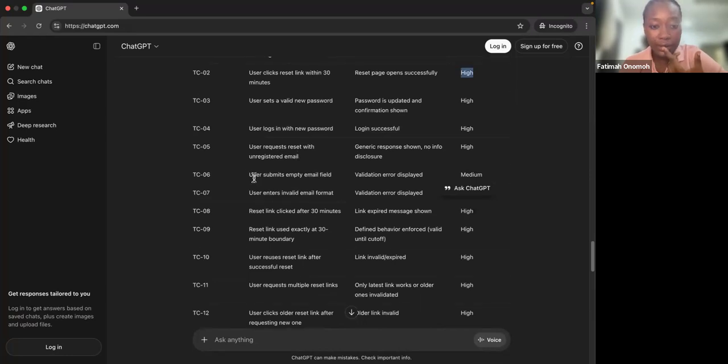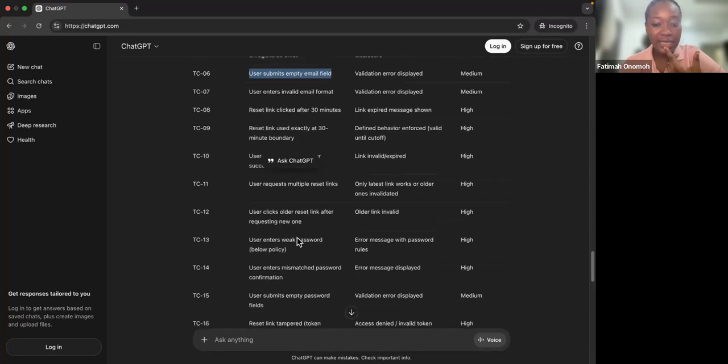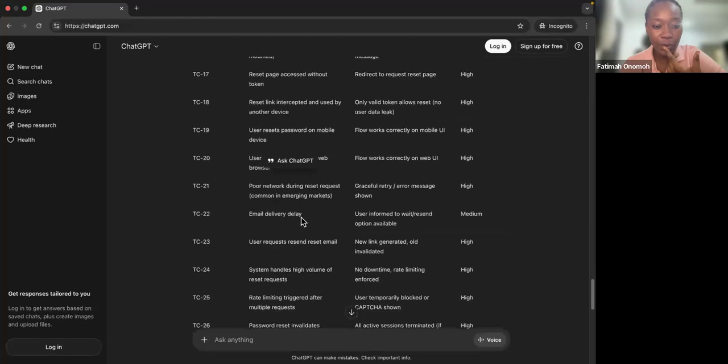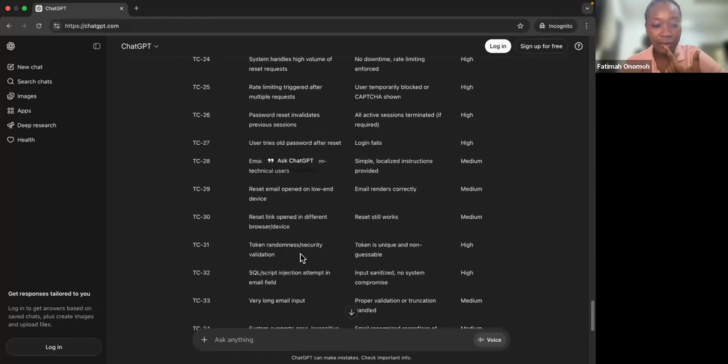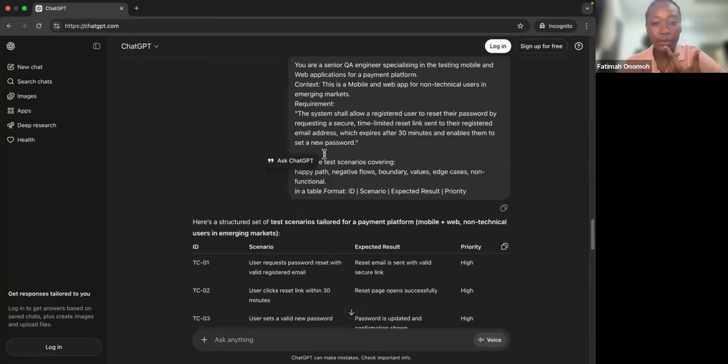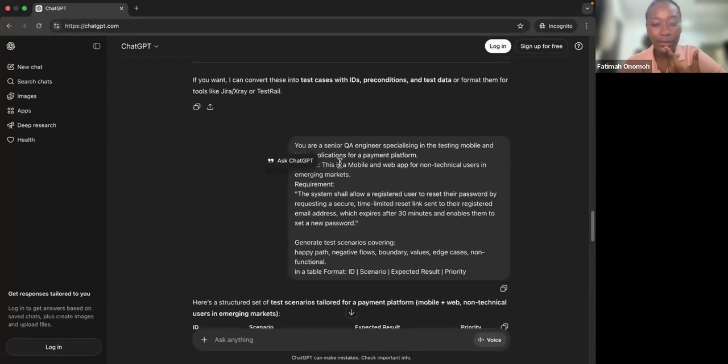So take a look, it says, what happens if, so this is a scenario, user submits an empty email field. Will there be a validation error displayed? So notice how we've generated this many test scenarios just from this particular requirement.